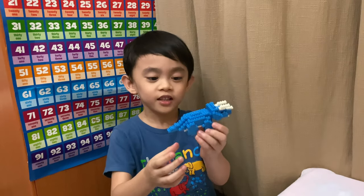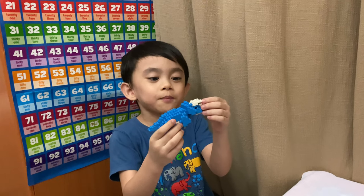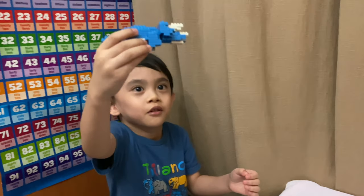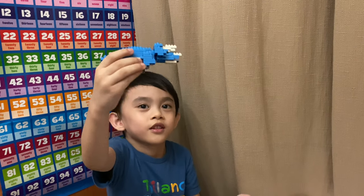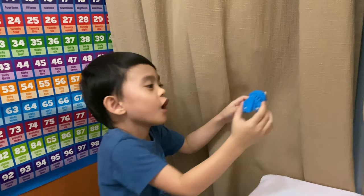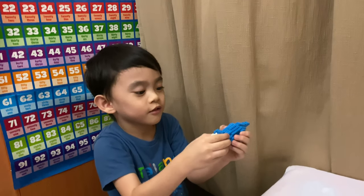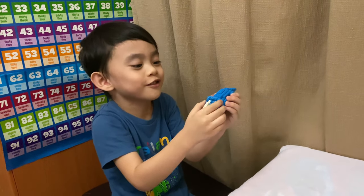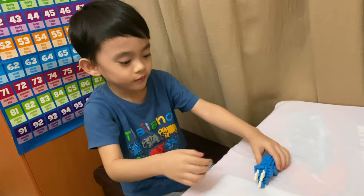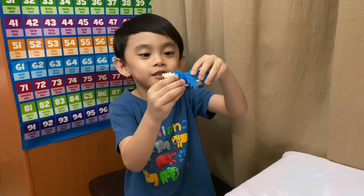Now we're finished the Daiso Petit Blocks of this dinosaur with Triceratops. Yes, the cool one. They can walk and run. Because he can charge his horns like this. Charge. See, look, he can move his head. Look, cool. He can eat some plants. Look, I show you. That's real awesome.